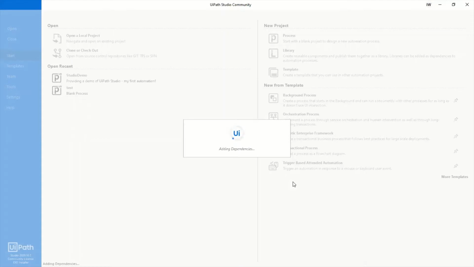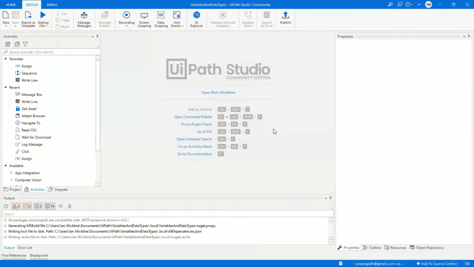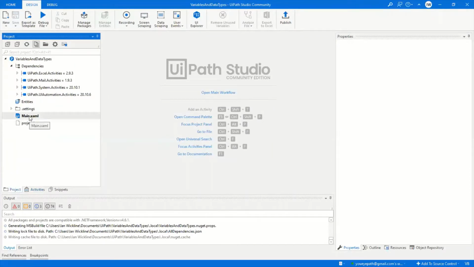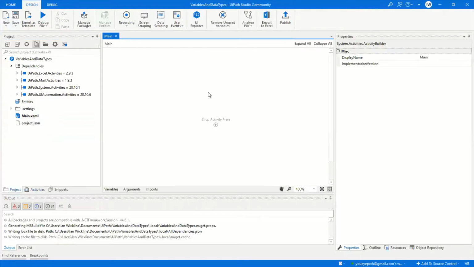Give it a moment here to load. And again, UiPath Studio will always bring us to this page when we create a new project. Again, recall we could go over here to the project tab and open up the main here, or you could simply hit the main workflow here. Recall this is going to bring us to what I call the canvas view. This is where we begin our masterpiece, our work of art, our actual automation. What do we want the computer, or in this case, what do we want our robots to do for us?